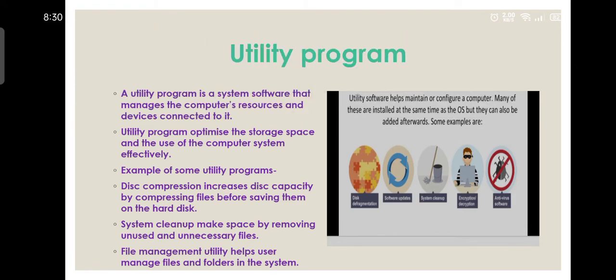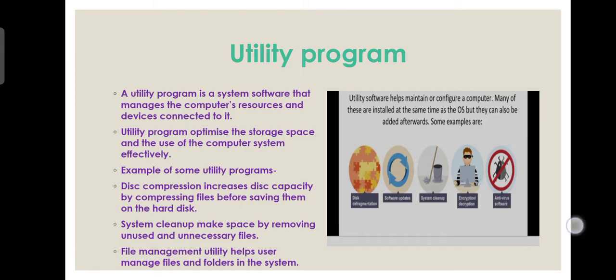We have to declutter it by managing and organizing the files, with the help of file management, because we can manage the files and the folders in the system.